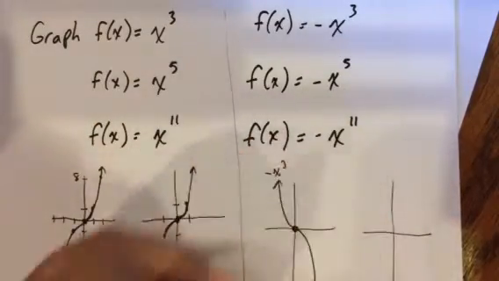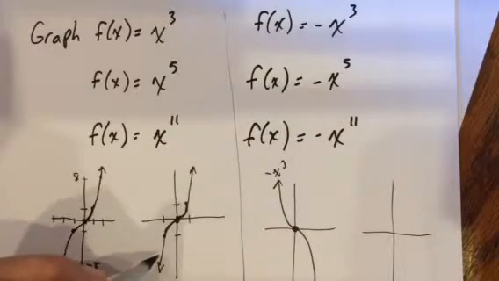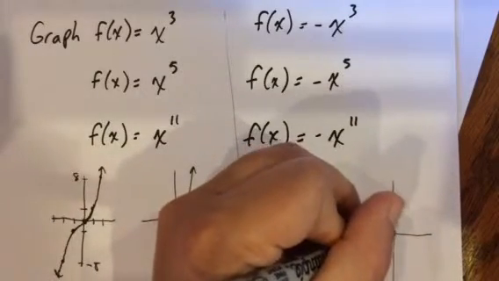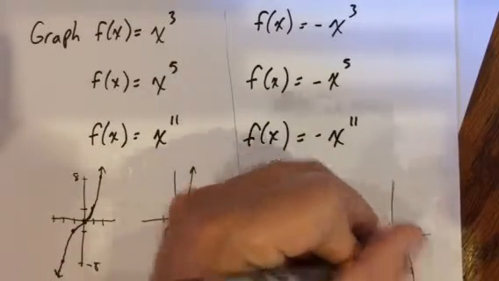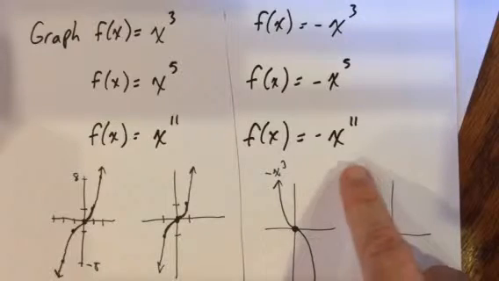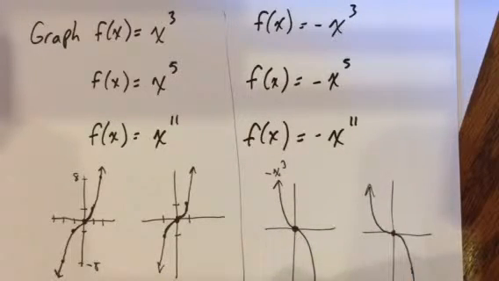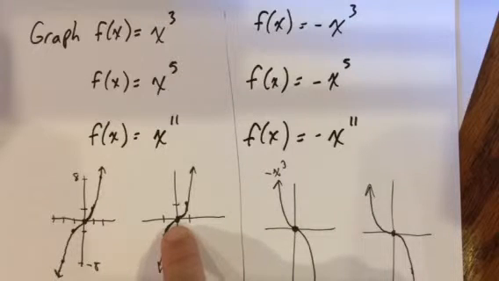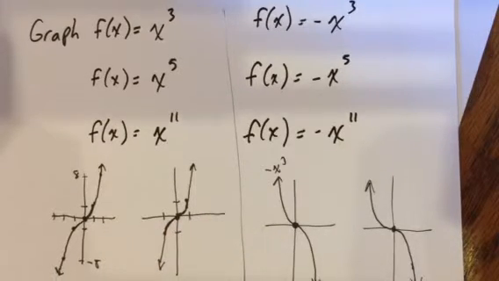And negative x to the fifth would still be this, so a little flatter, I guess, but really just flips again over the x-axis. x to the 11 would be the exact same thing. It would be like what happened to x to the 10, where it'd be flatter around 0, and increase a little higher, but still have the exact same shape.